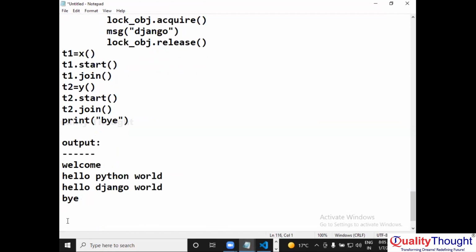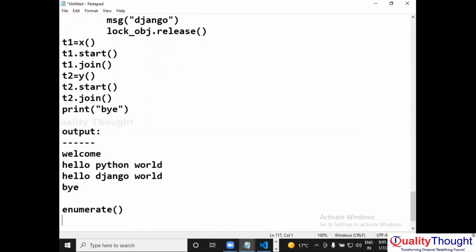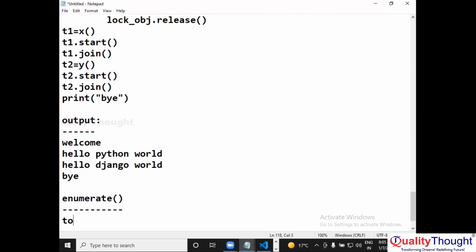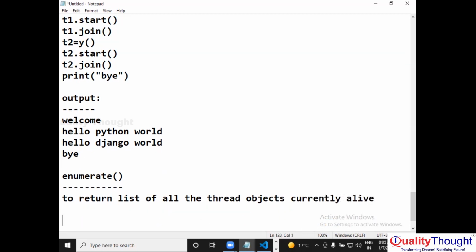Next, observe very clearly, the enumerate function. The enumerate function returns a list of all the thread objects currently alive. Observe very clearly.